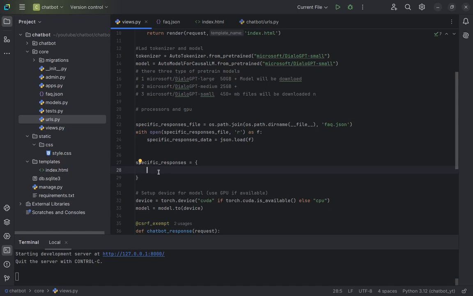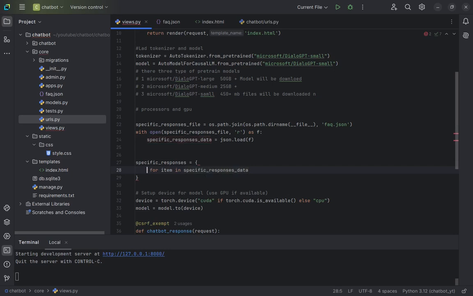So for making the shorthand method, first I am going to make a loop. For this I use for item in. I want to apply the loop on this variable, specific response data, because all the data exists in this variable. So I make a loop: for item in specific data. Instead of making an indentation, I want to use the shorthand method.